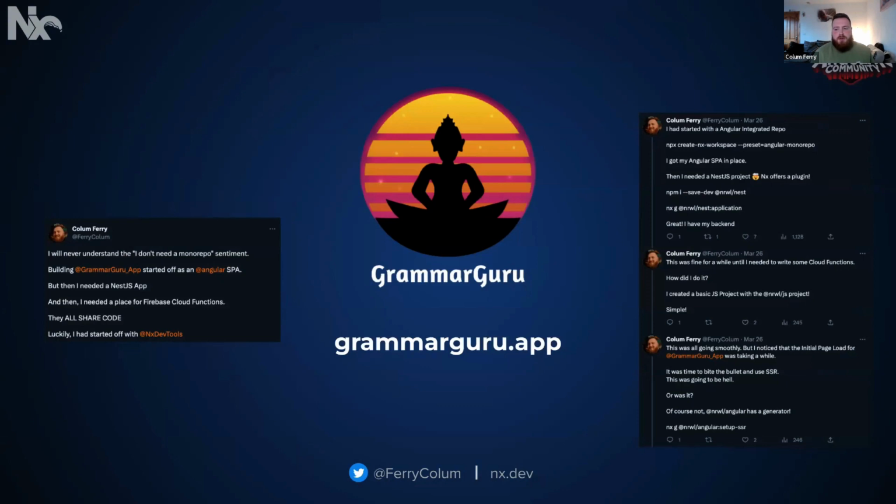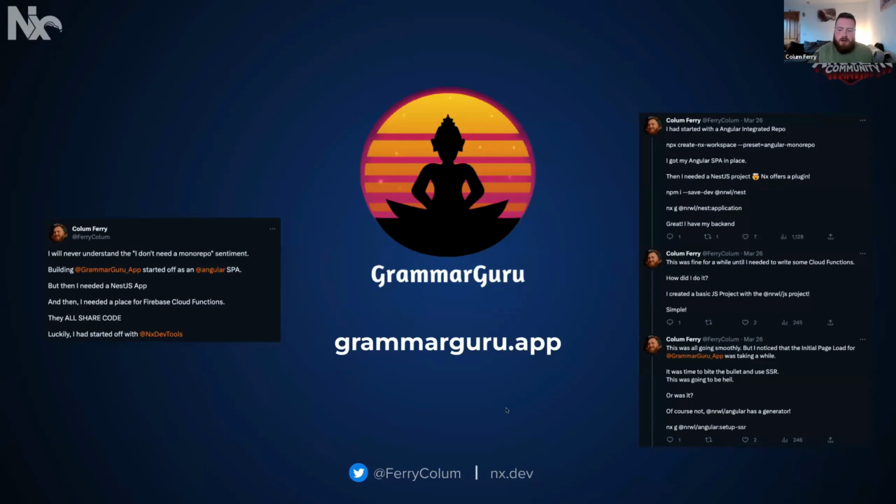But then I also needed Cloud Functions. So I was able to create a basic JavaScript project with an Nx Node.js plugin and wire up Firebase that way. And all three of those actually share code between each other, which is very easy to do with NX. It's just a matter of importing the code that you need onto the project.